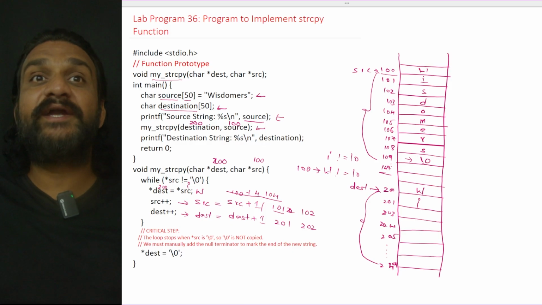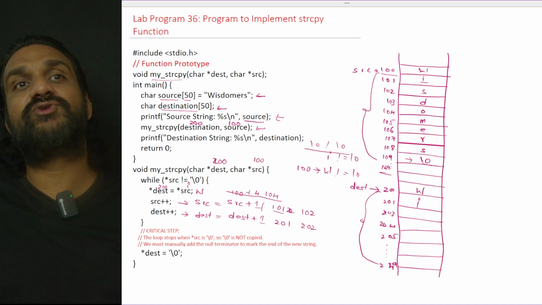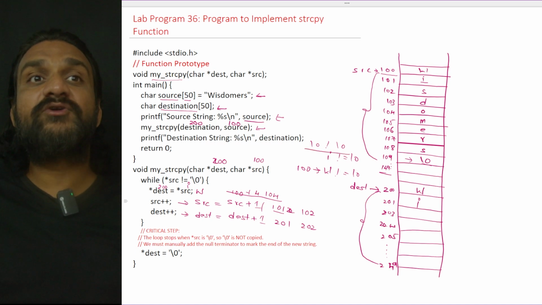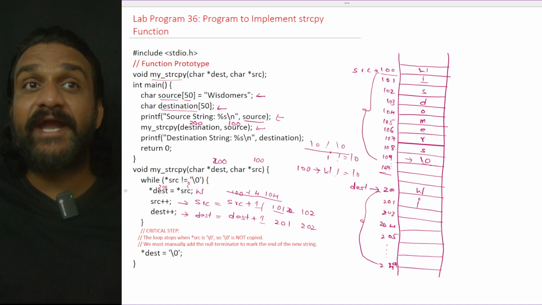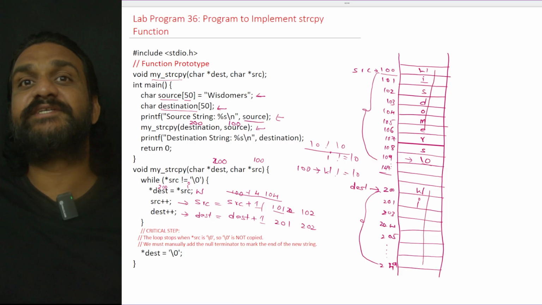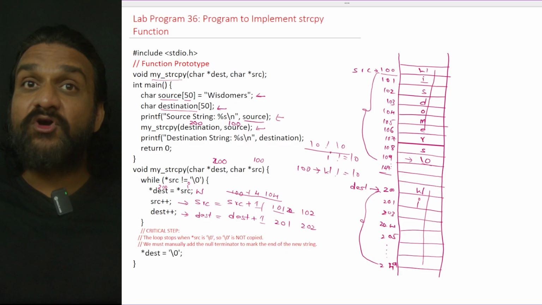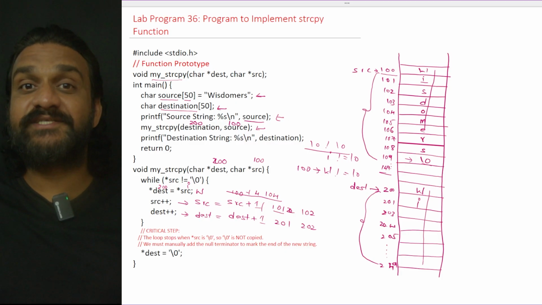Once we reach this point, we are going to compare null character not equal to null character. Is it true? No, it is not true. Okay, now we are going to come out of this loop. By the end of this loop, all the characters in SRC will be copied onto the destination. Try to understand that. Okay, now we have copied all the values onto the destination.